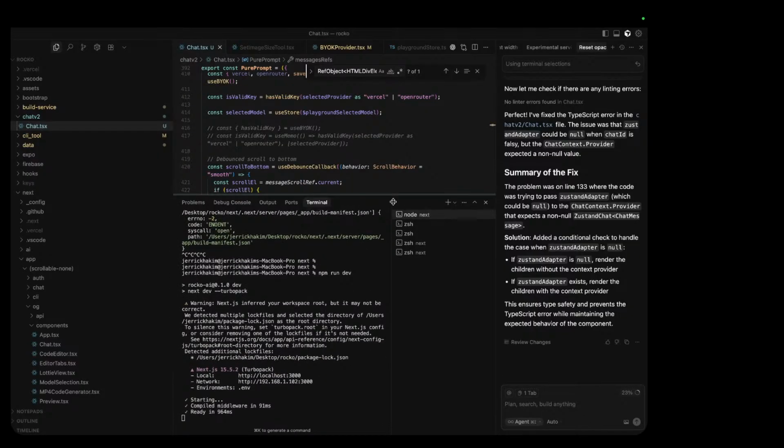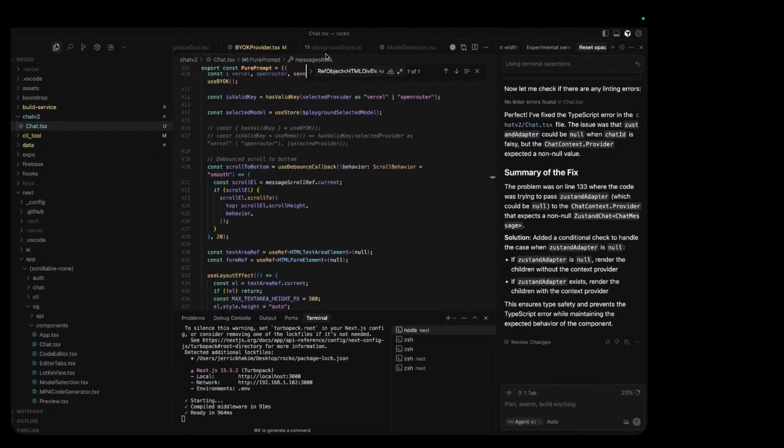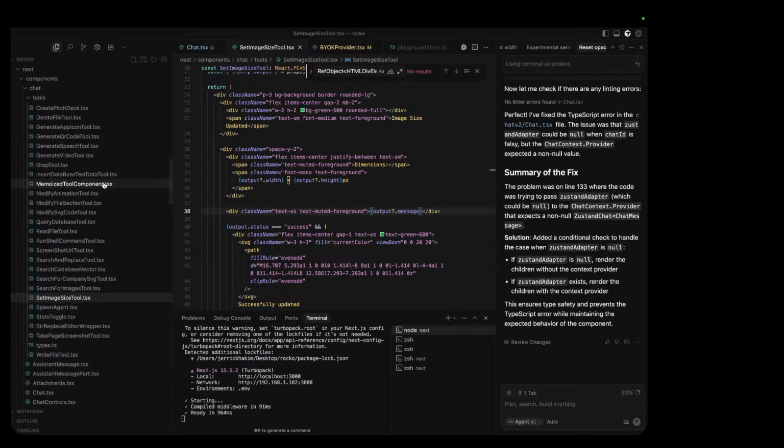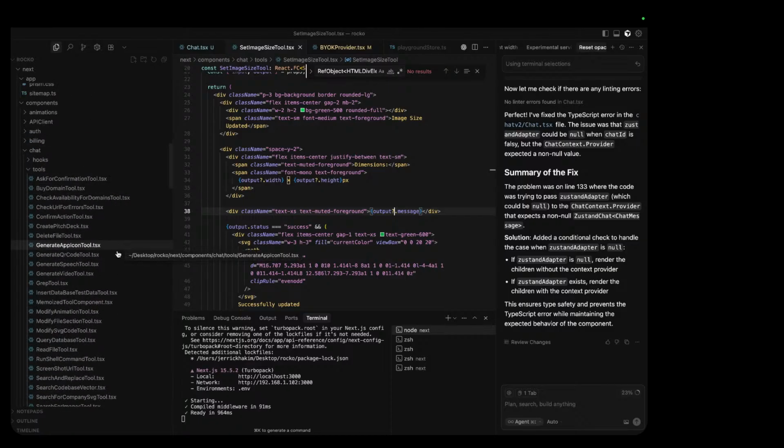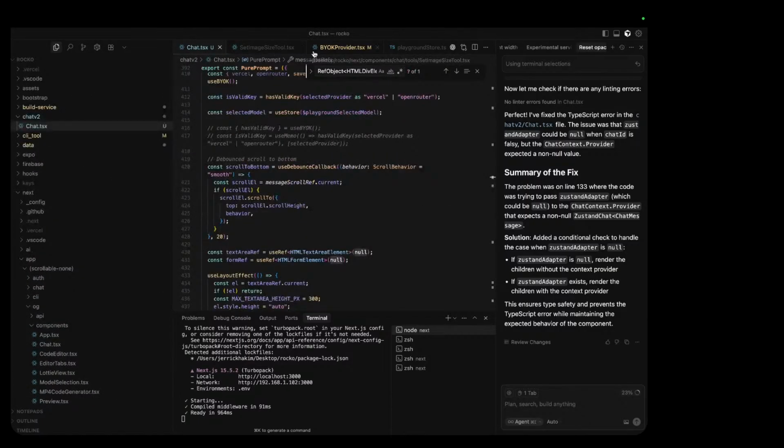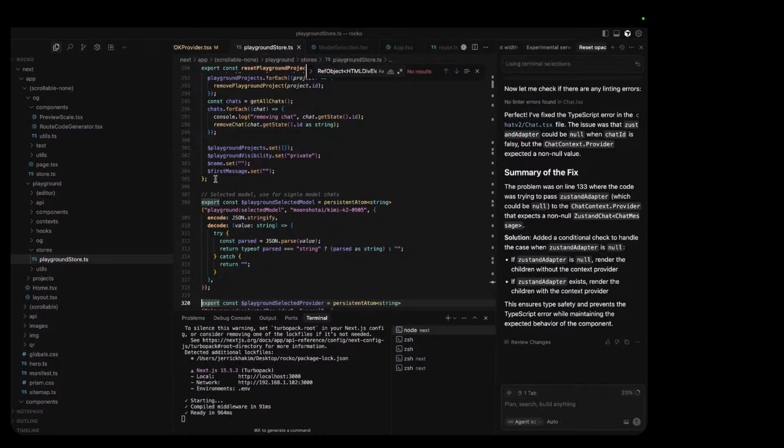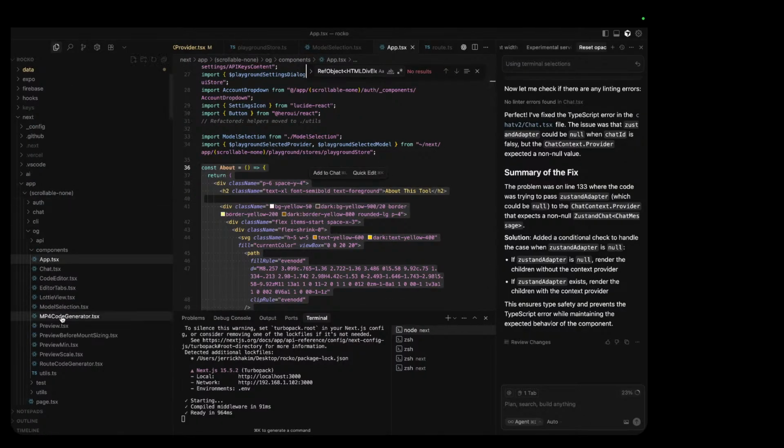So, I think the reset should be 1. Where is it at? Where's my code? That's not where it is.